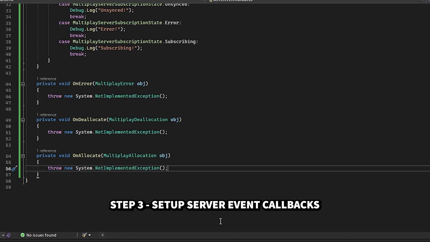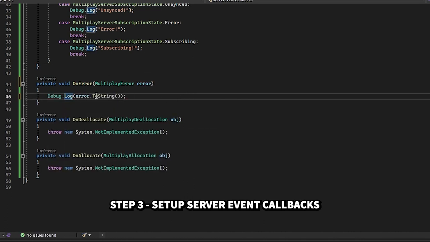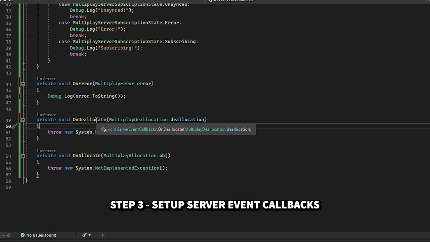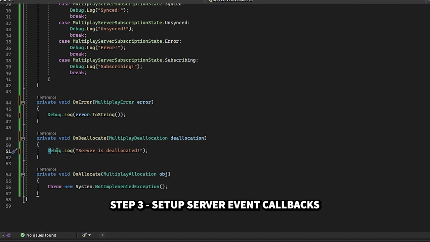All right, so we are left with this three. Let's put in error here, and we're gonna put in a Debug.Log error.ToString. And for the deallocation here, this is what happens when the server is deallocated. Let's put a simple Debug.Log server is deallocated, and let's copy and paste it here for the allocation. All right, so this is our basic events.